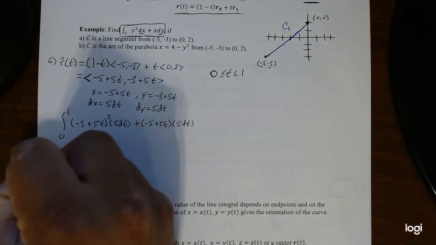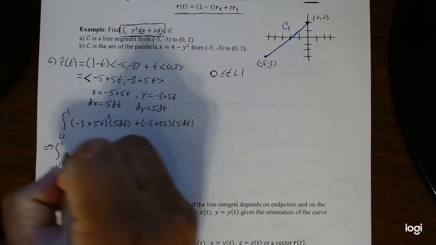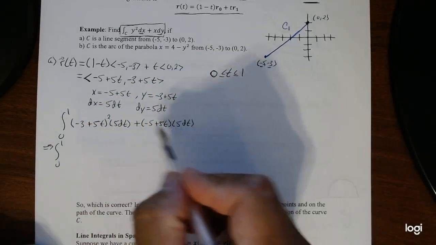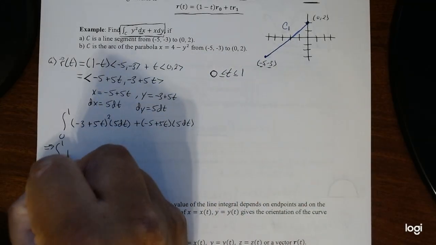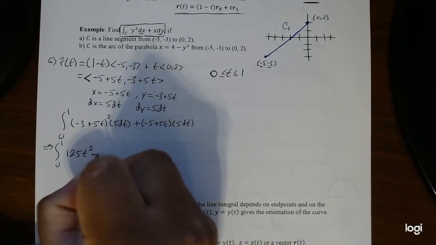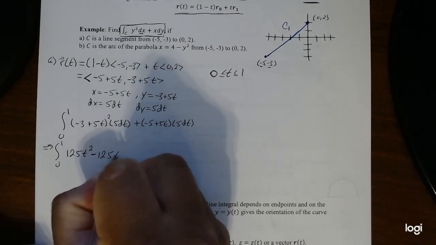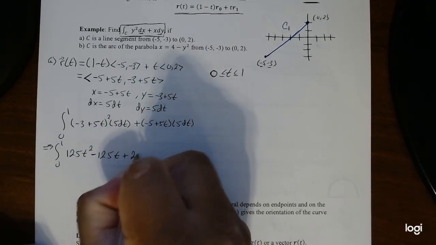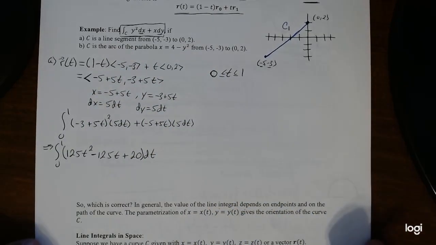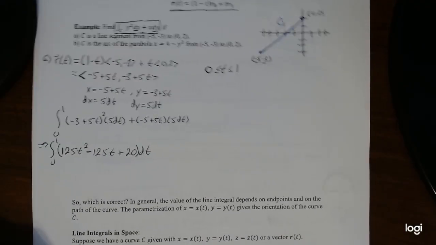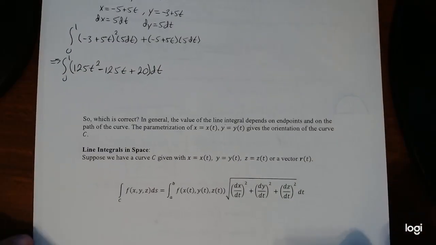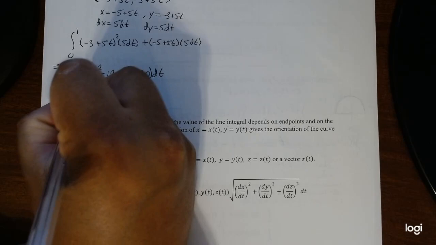All right, so now I just distribute this and unfoil this and make it a little easier to look at. So now it becomes the integral from 0 to 1. After foiling this and distributing, and then again distributing and collecting like terms, I get this for my unintegrated part. And now notice this integral is much easier to deal with than what we did earlier with the parameterizations and all that fun stuff. So it's a pretty straightforward integral.